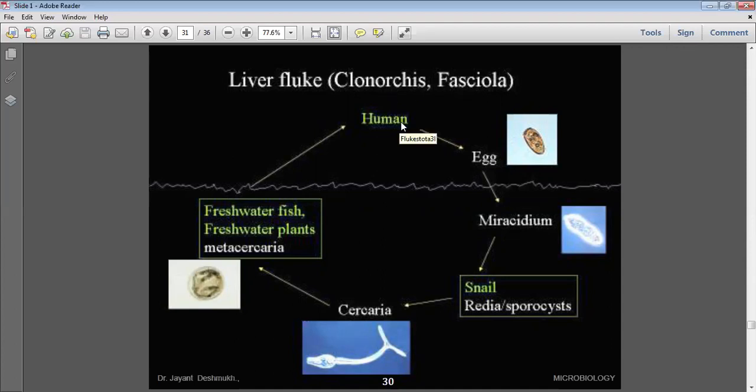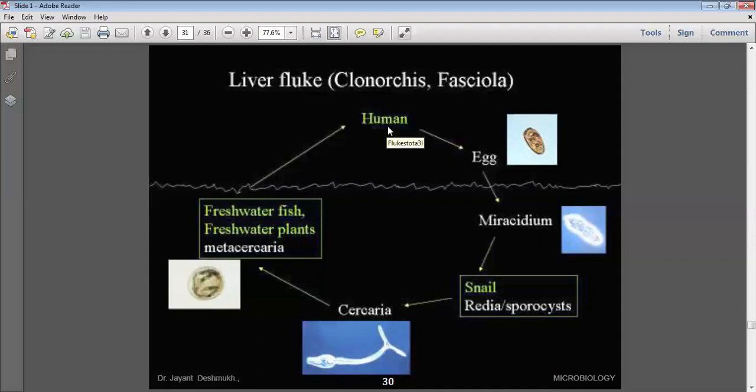Fasciola hepatica is a little bit different. What is different? Eggs are the same. Miracidium is also the same. Snail is okay. Sporocyst, redia, then release the Cercaria. In Clonorchis, Cercaria enters into the fish and converts into metacercaria. In Fasciola hepatica, no fish. In Fasciola hepatica, freshwater plants carry the metacercaria. When Cercaria enters into the plants, they convert into metacercaria, encysted on the plant. And sometimes some people eat aquatic plants. The aquatic plants contaminated with metacercaria, then the metacercaria again enters into the human being.